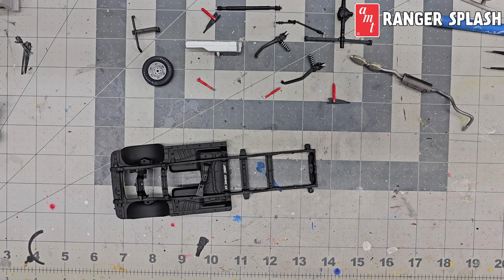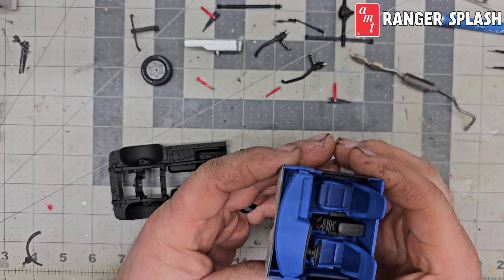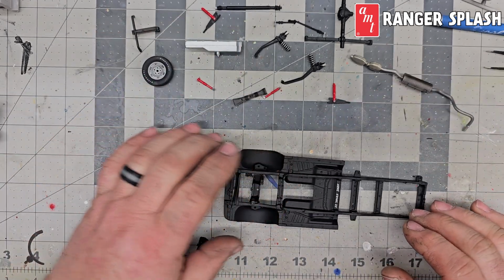Alright guys, so before we do final assembly on this, I did finally finish the interior. I got that console in, which is the only thing missing. So we're good to go on that, and we are going to get this assembled. So I have everything painted, everything's put together.